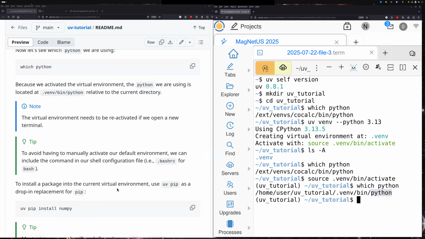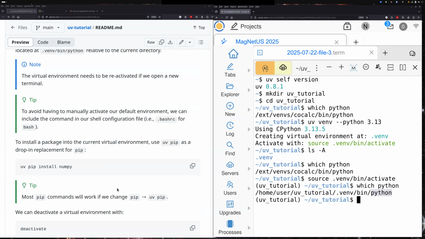All right. So I mentioned that UV, our first experience with it, is often as a drop-in replacement for pip. So we want to install a package into this virtual environment. We can do UV pip install, and then the name of the package, which is NumPy.